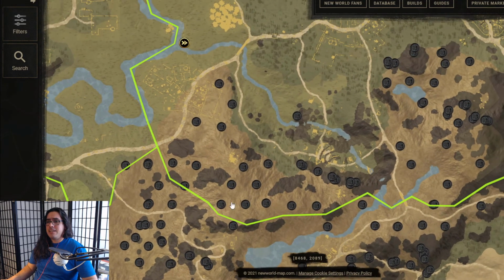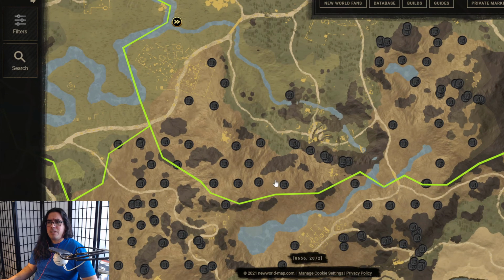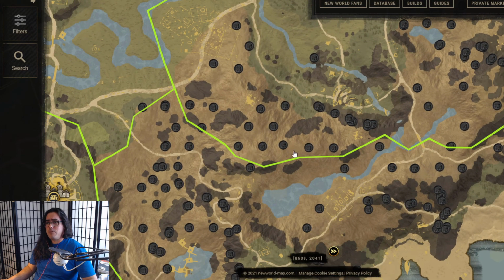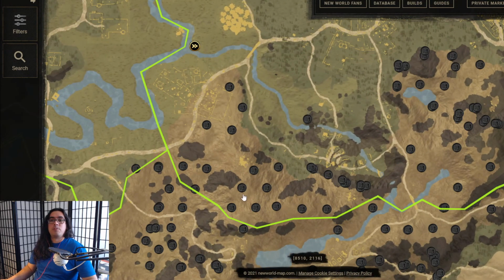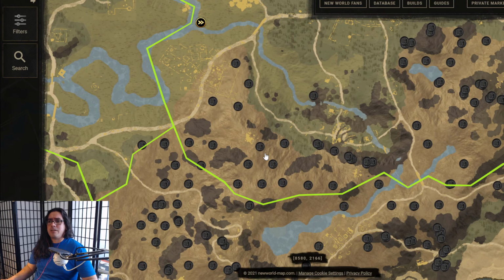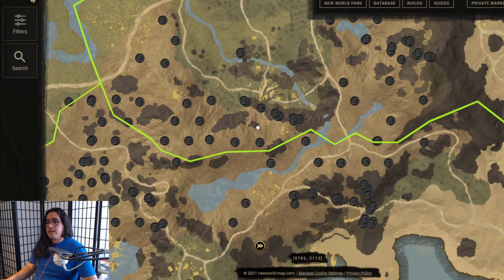Especially lately, I guess they changed the corruption rifts. There's been a lot of high level rifts like 45, 55 and all that in this area of southern Windsward, at least on my server. So people really don't want to walk over here because you can barely see because of the fog that gets created from the corruption. But anyways, I'll go show you the spot.